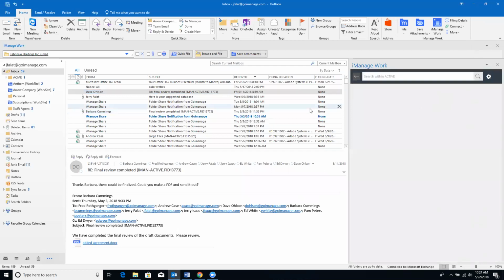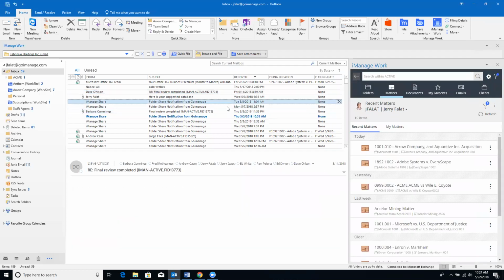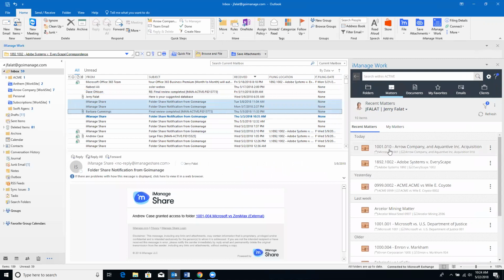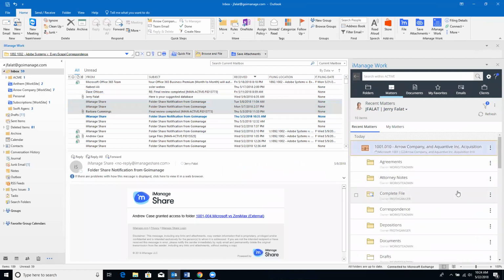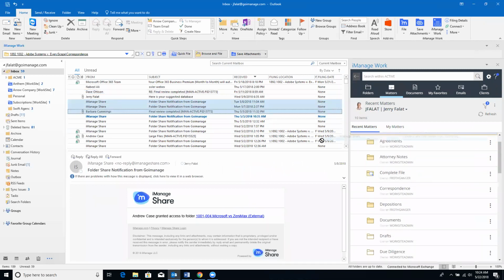And what I'll do is let's take some emails that we've received, and let's go ahead and file them. So some of these emails belong in the Aero Company acquisition agreement. So I'll just take these three, and then we can just go ahead and drop them in the correspondence folder. And what it'll do is it'll file those emails. So you'll see you'll get an hourglass when it's initially been queued up, and when it's complete, it'll give you the green checkbox letting you know these emails have been filed.